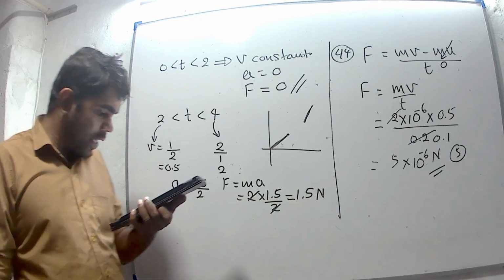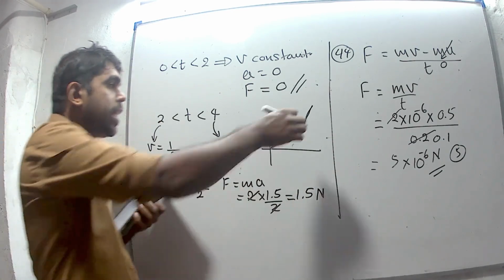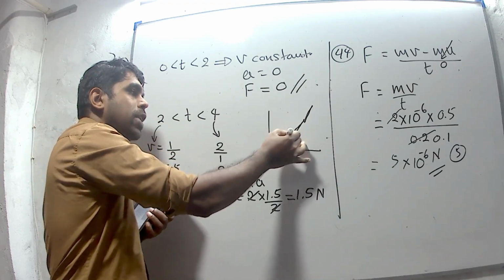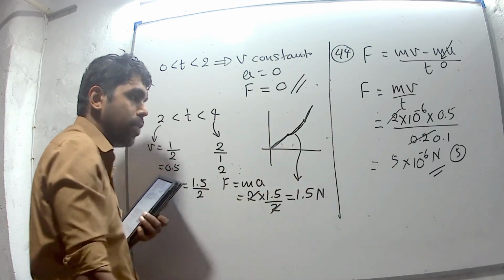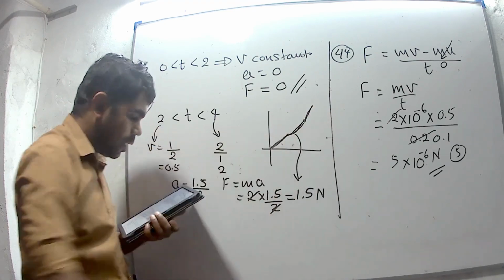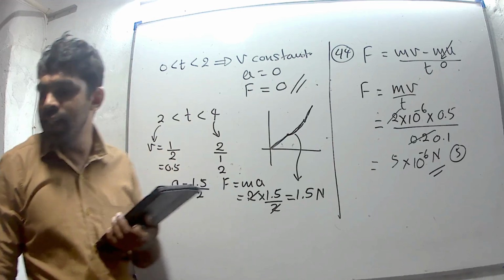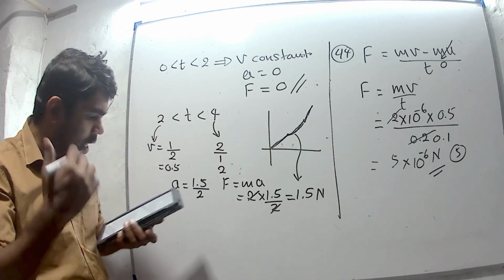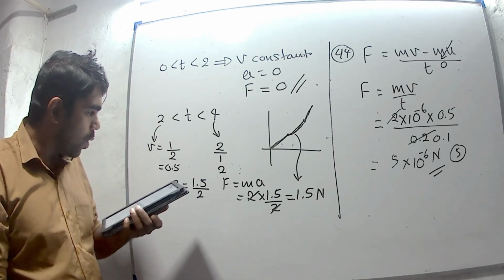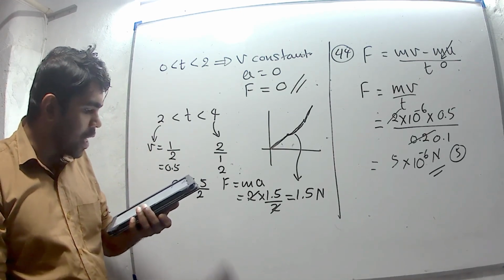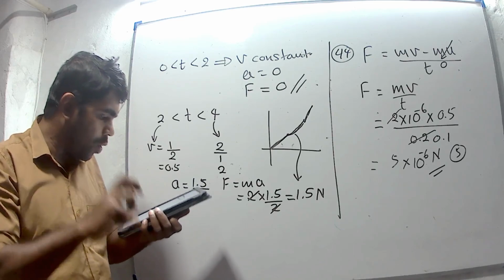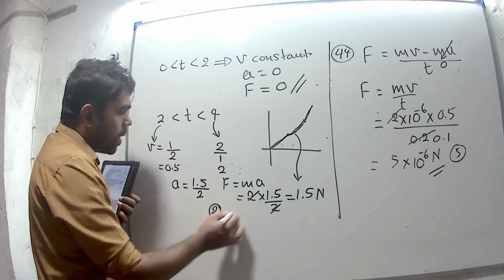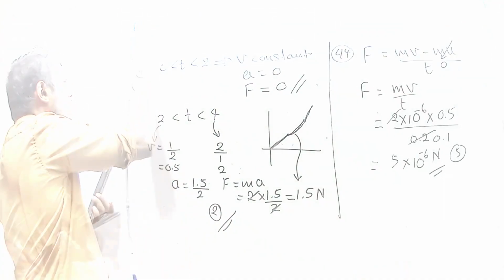For the third situation, again it is a linear graph. We have considered the force for this part is 1.5. Then we can consider the last part. It is a linear graph, therefore there is a constant velocity. Then acceleration is 0, and the external unbalanced force is also 0. Then the external unbalanced forces should be 0, 1.5 and 0. Answer is 2 for question number 45.